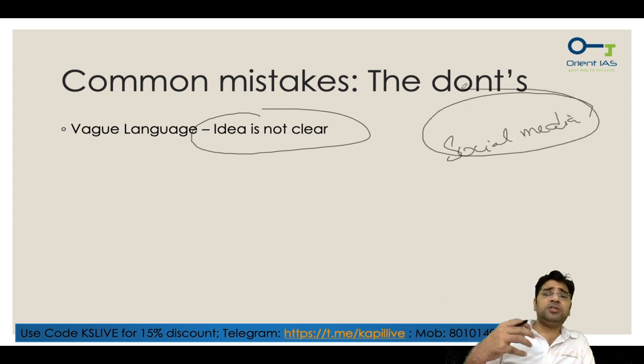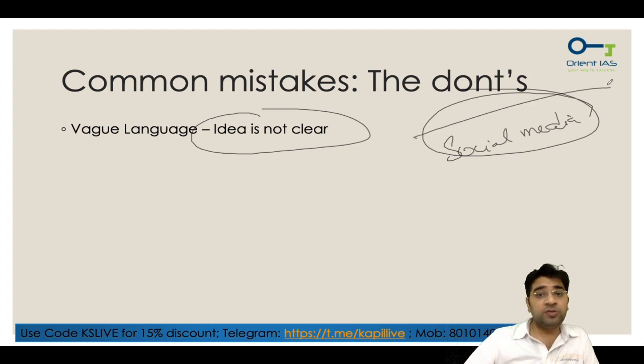So he wrote a full-length story justifying the use of social media. It was a thunder night and we were preparing to go for the wedding of my cousin. Suddenly the rain started and we could not book the cab. Because we could not make it to the wedding venue, my mother was very angry. She was very upset, didn't eat that night, and remained upset for 1 or 2 hours. Then I switched on the Facebook live mode, and my mother was able to see the wedding live, and she was very happy. What are you trying to portray? You are just writing the problems, the unwanted part, for 5 or 6 lines, and by that time the examiner will lose the sheen.